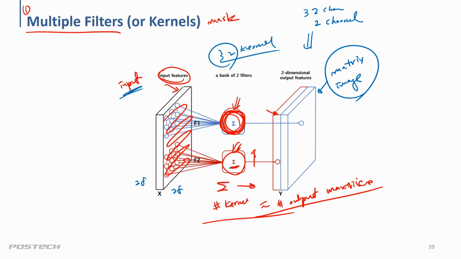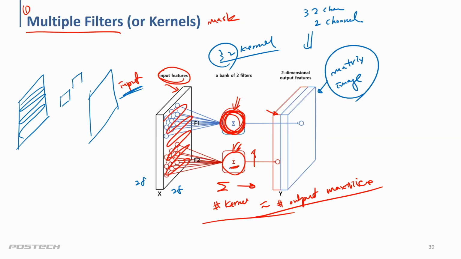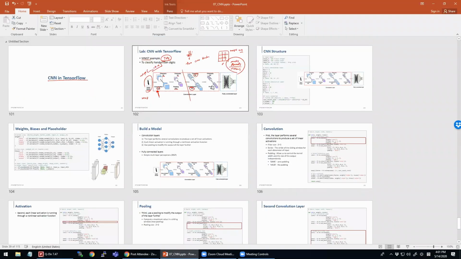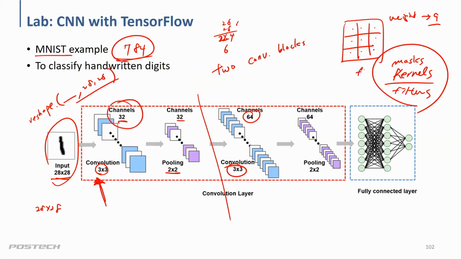In the single image, if you have kernels like that, we make an image, and do another kernel, we repeat it and make another image like that. So the number of kernels is the same as the number of channels, right? Here we have 32 channels. That means in TensorFlow, there are 32 kernels. This is something that I need to decide and determine.